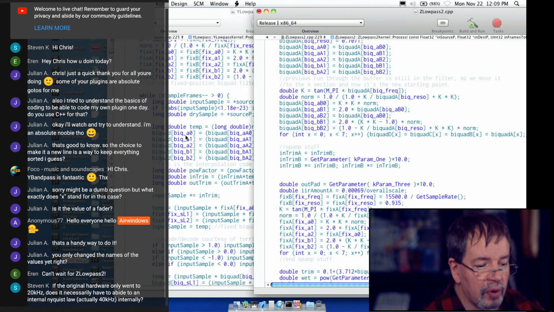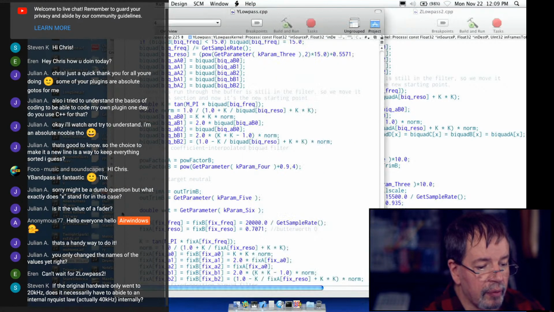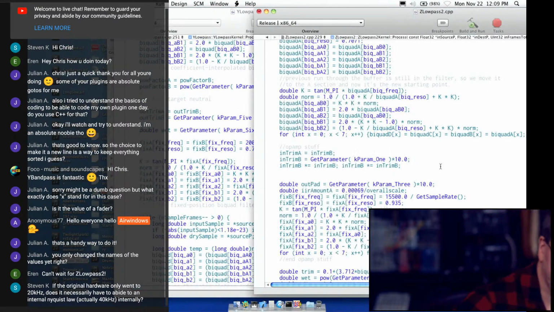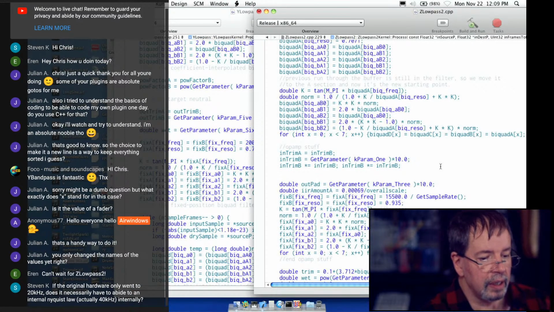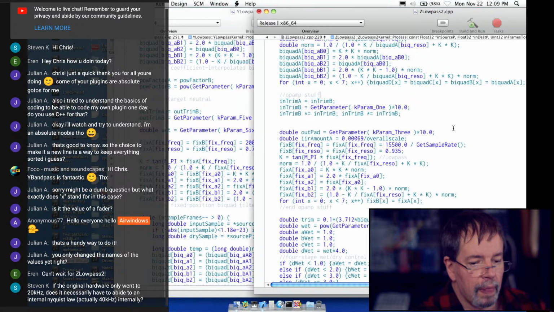And same deal for the output pad. That's going to be in here somewhere as well. Again, there we are, out trim. It's not necessarily going to be param 5. I don't think that's going to be a thing, but instead we're going to be calling it out pad.